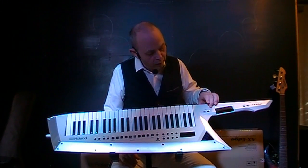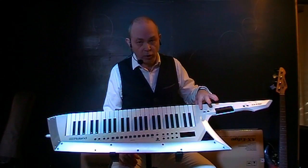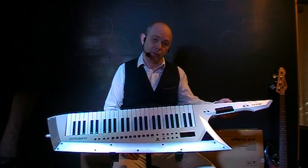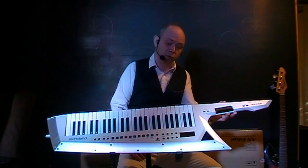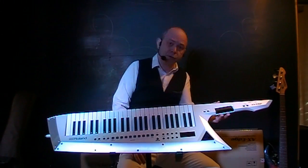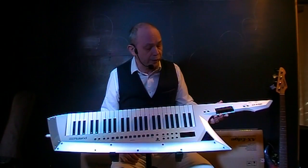And then here we've got the octave minus and plus, which will take you up and down an octave. On the back of it, we've got 3 buttons on the back of the neck. The first one is to turn portamento on and off. The second one is a hold button, and the third one is unison. So that's it for the neck.